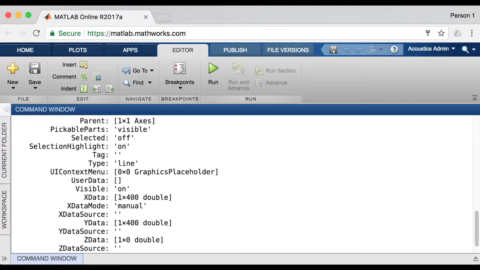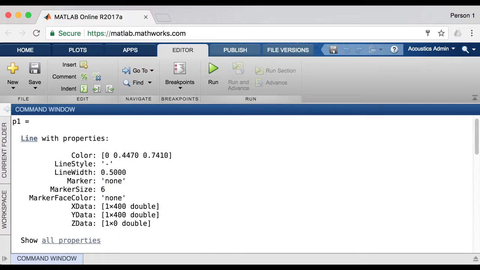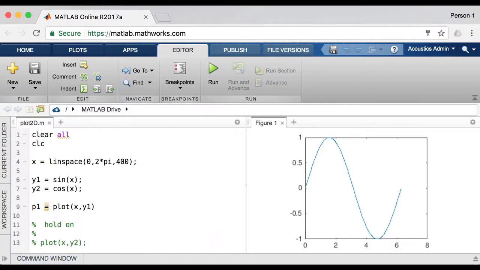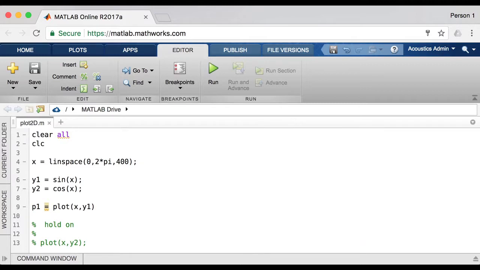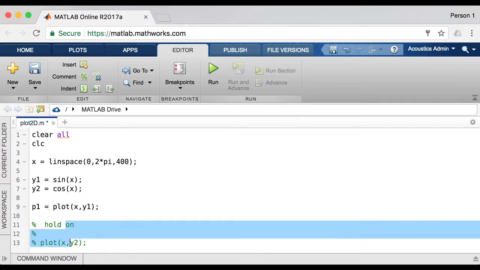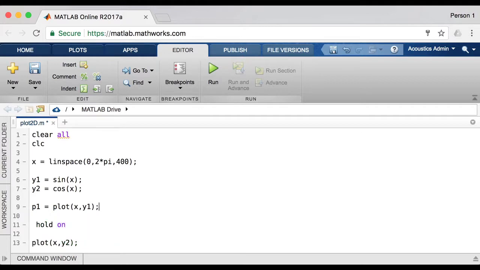These are all the properties of Y1 that we can access through P1. Let's plot Y2 and edit our plots step by step from the script. So P2 will store the handle to plot Y2.